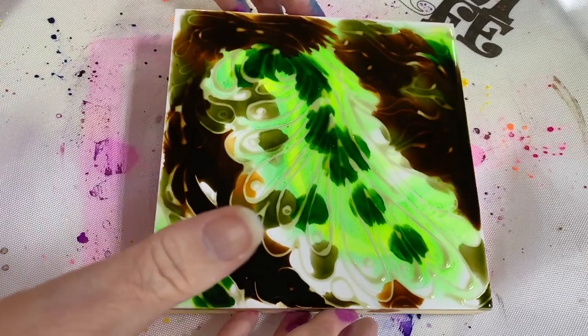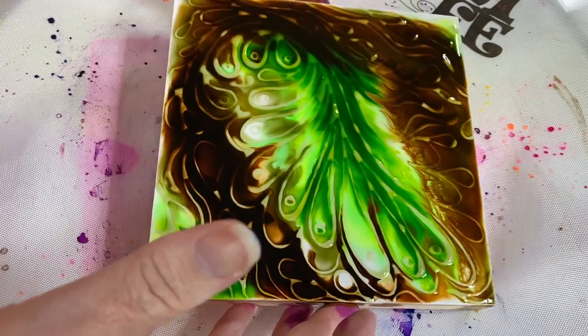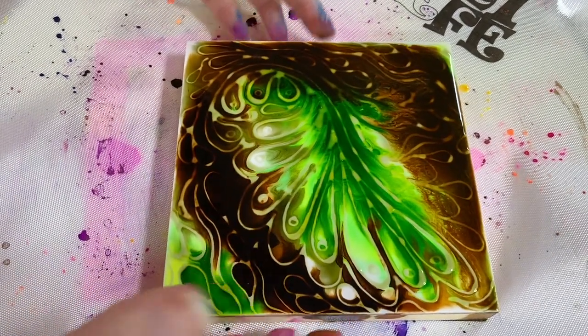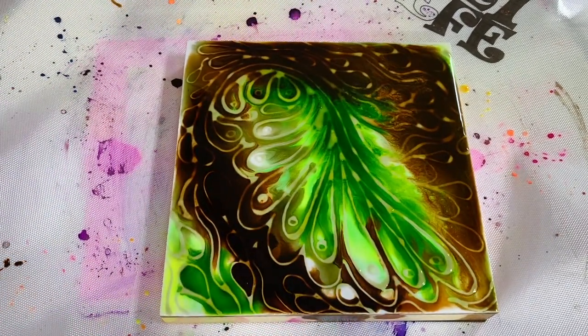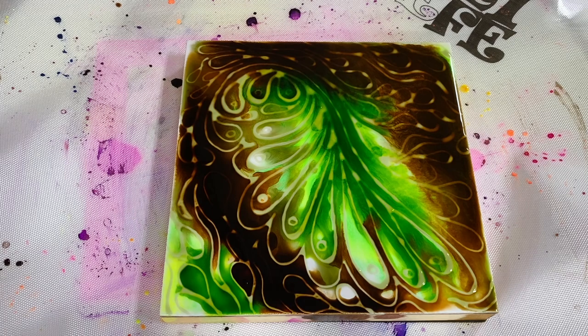Now what I do here is I kind of give it a little bit of movement back and forth, and that way I get some nice blends going on. And then I'm gonna blow this out. And I'm gonna have a paper towel handy before I blow it out because I already need it.